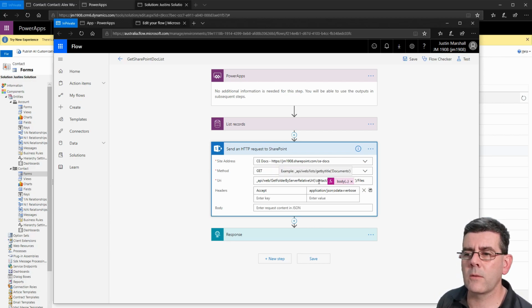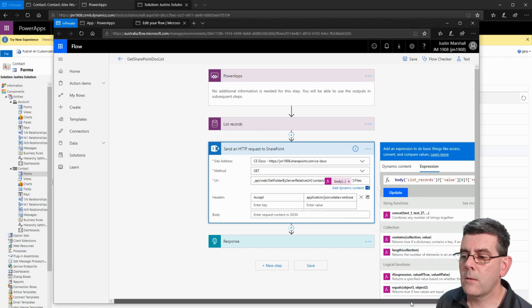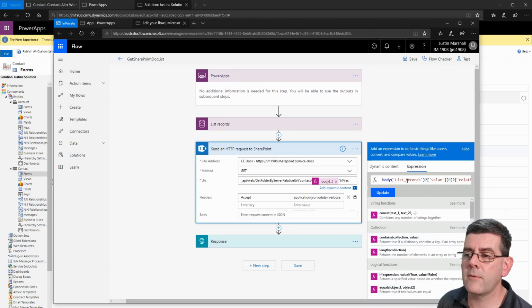So we're saying go into the contact folder in SharePoint, and then let's just click on this expression. Then we're going to say from the list records, which is coming from this step in our flow, we want to get the value field. Which one do we want? We want the first one, which is 0 index.